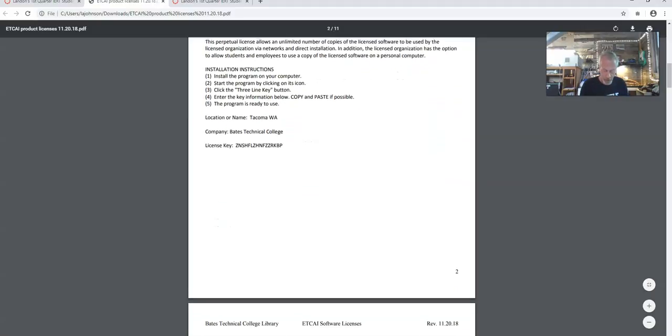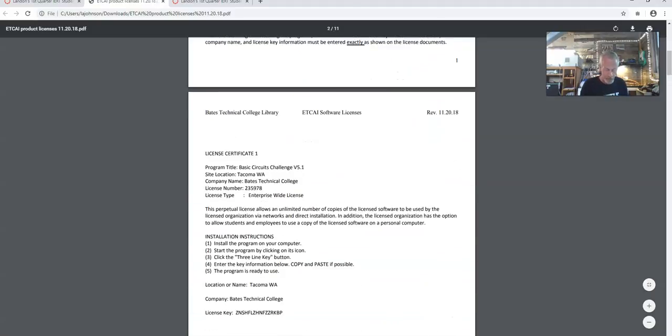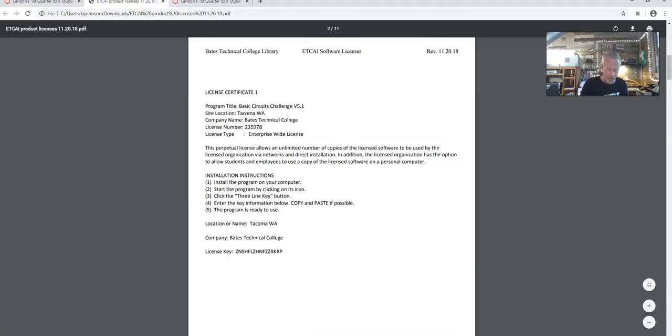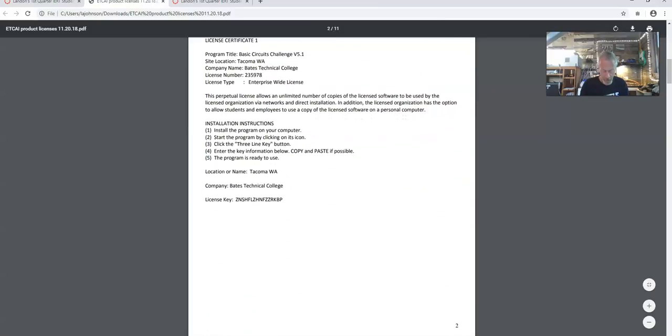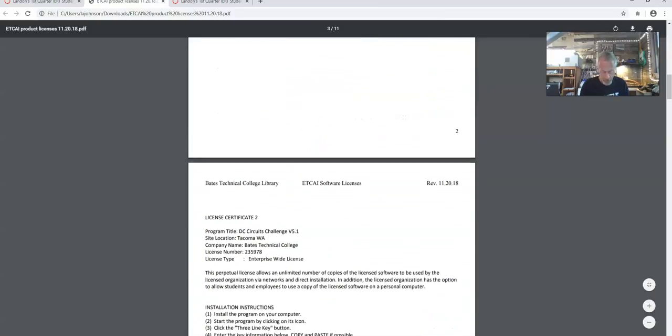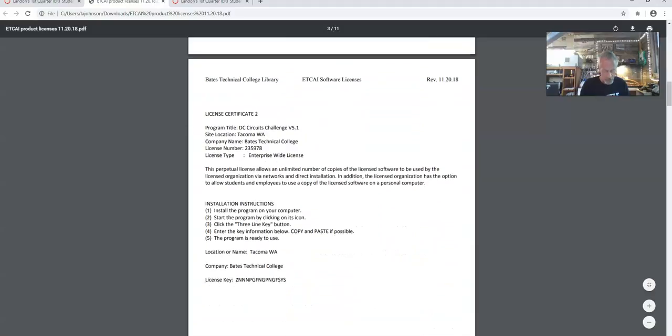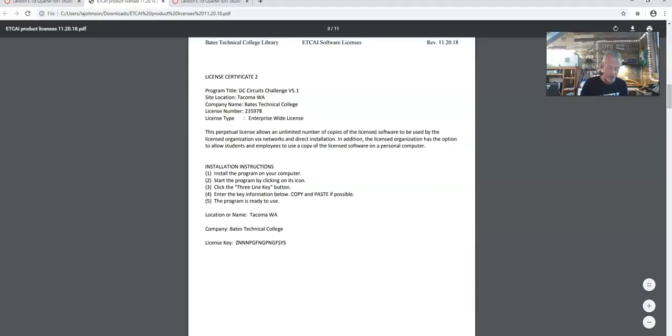If we look down further as we go down this list, you see that here's Basic Circuits Challenge. If we can go past that, maybe, if it will allow me to do it, we see that we have DC Circuits Challenge 5.1. It's the same location, same company, different license key.